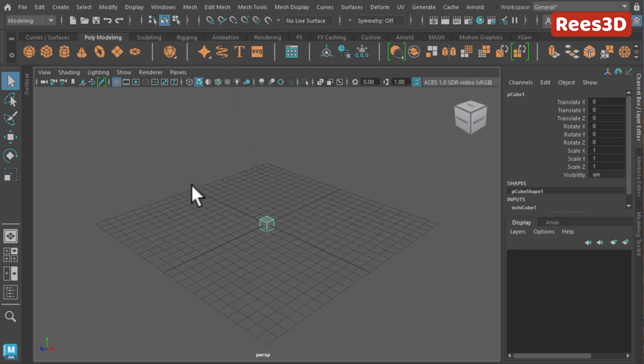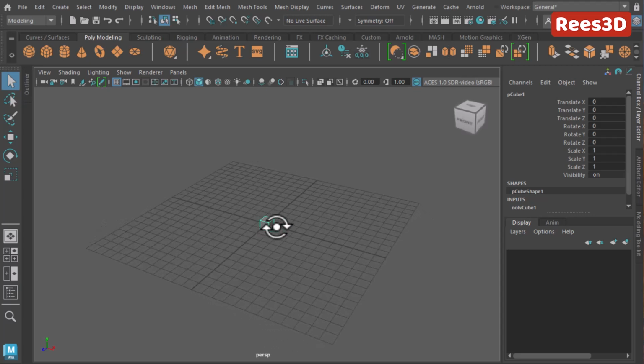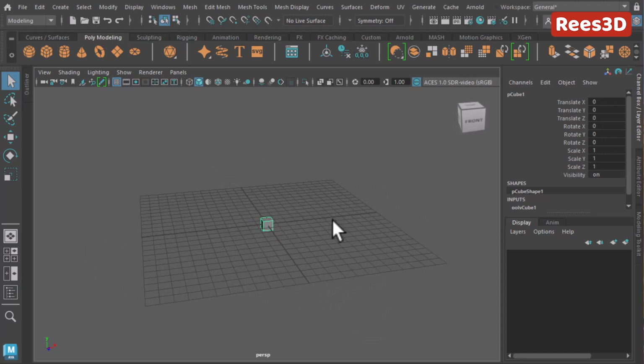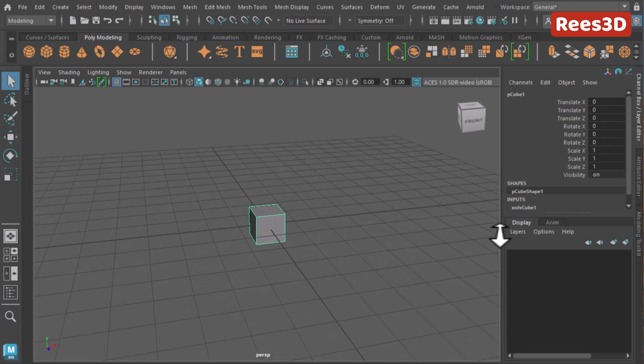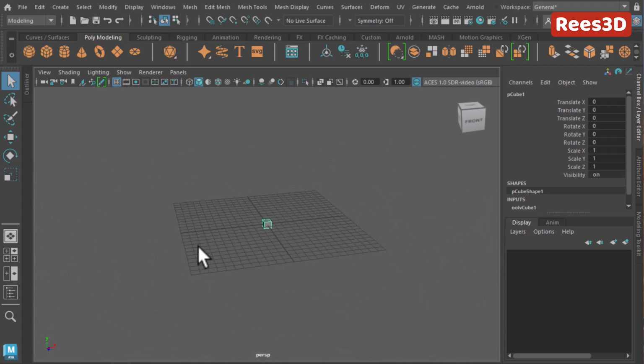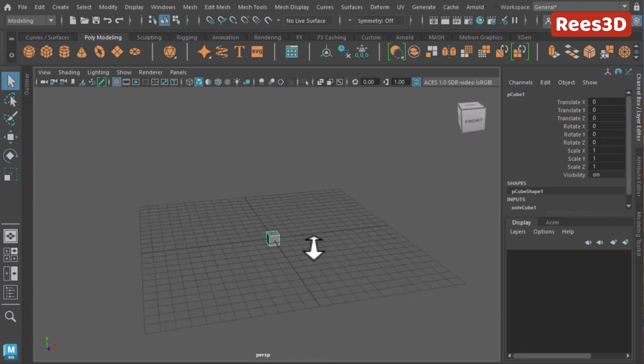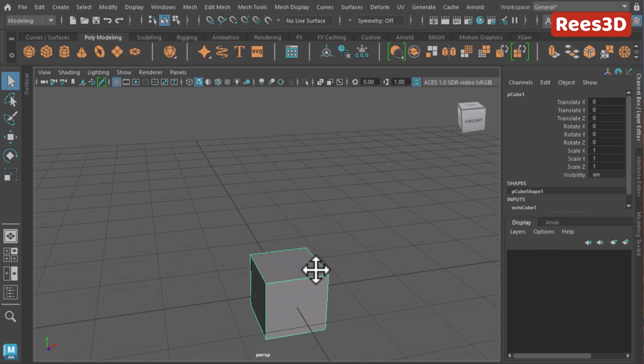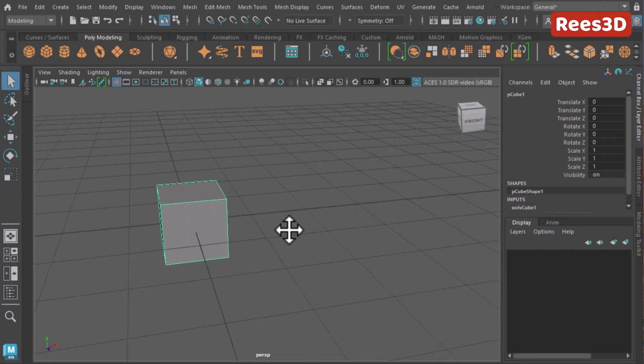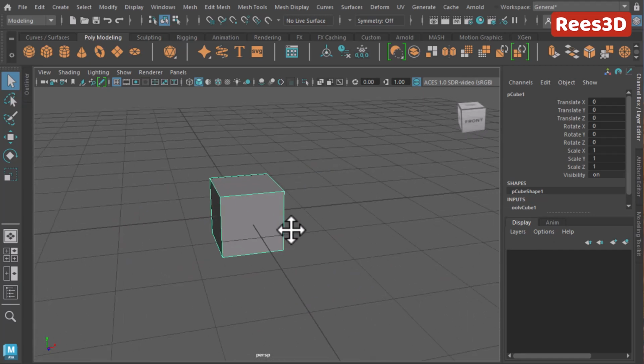If you're totally new to Maya, I'll just show you the basic movements that we can have in our viewport. If I press the Alt key and click with the left mouse button, I can orbit the view. If I hold the Alt key and use the right mouse button, I will be able to zoom in and zoom out. And if I use the Alt key and middle mouse button, I will be able to pan around. If I have zoomed in too much and I want to see something next to it, I can use this panning around.